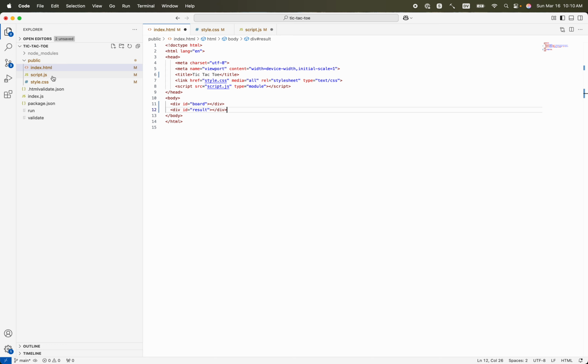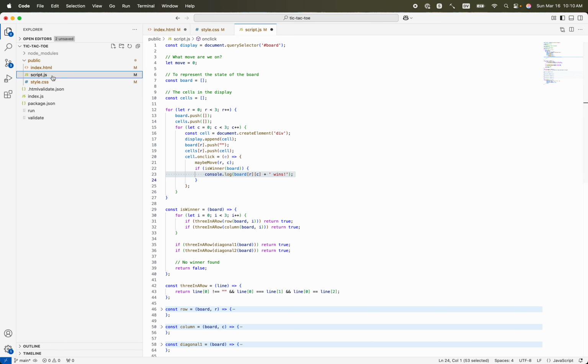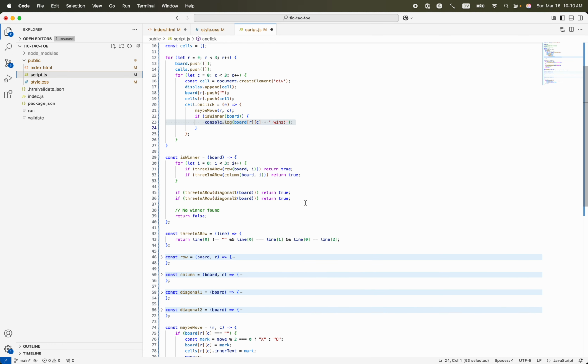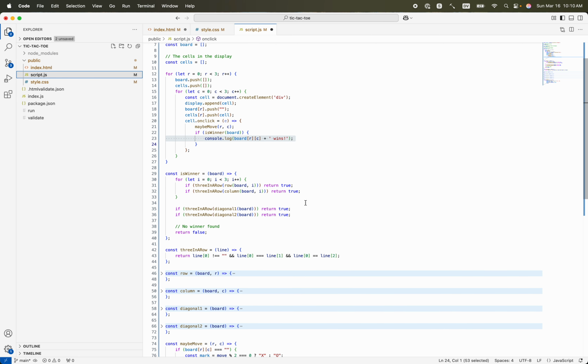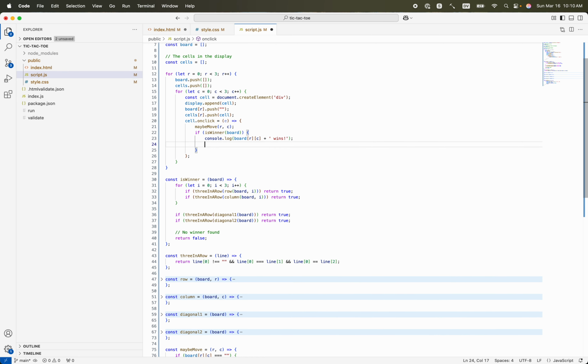And now I am ready to come here where I log the win, and instead I just have to say document query selector result to get at the element that I just set. And I'm going to take exactly the same thing that I logged, copy that, paste it here, and set the text of the result to be the same thing as I logged.